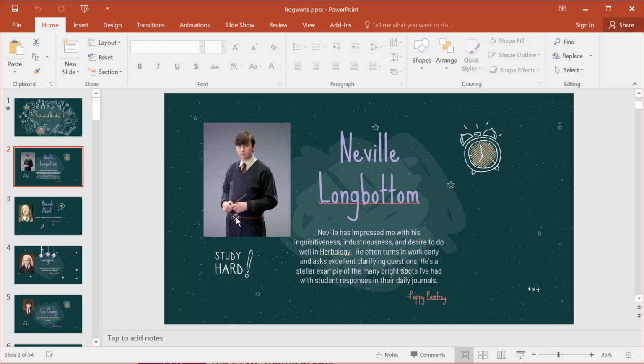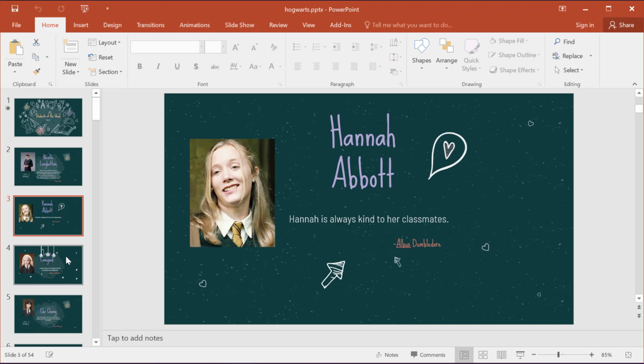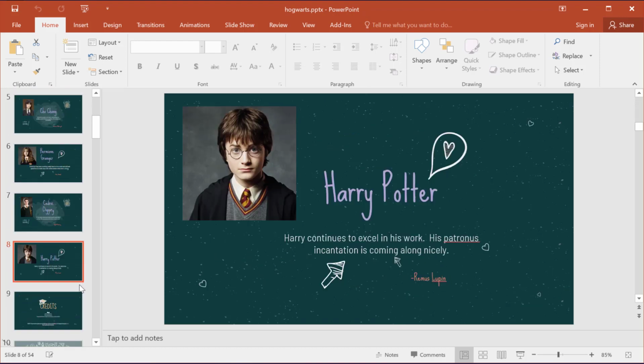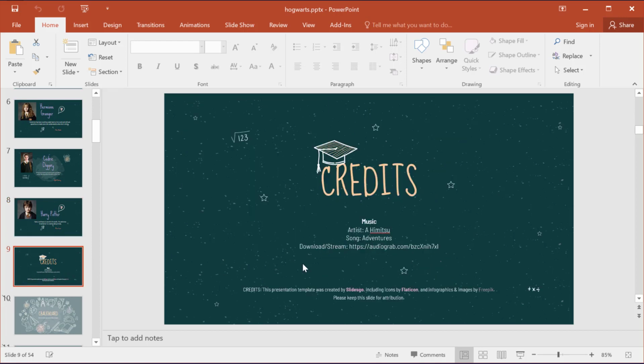Now, the pictures, you can get that from whoever is responsible for your yearbook, or talk to your IT guy, or maybe your head secretary. Somebody has a folder of all of the pictures that were taken at the beginning of the year for the yearbook, or for your student IDs. So here we have a slide for each student explaining who they are, who highlighted them, and why they were highlighted. And then at the end, I added a credit slide.